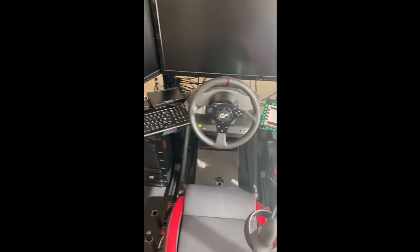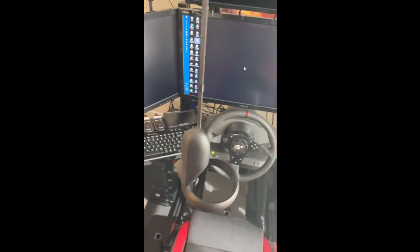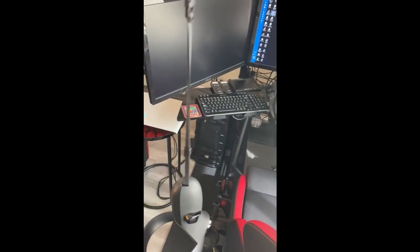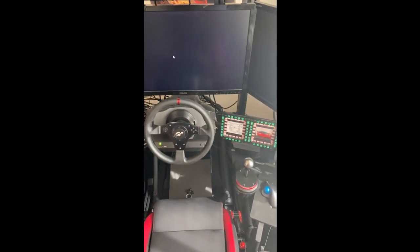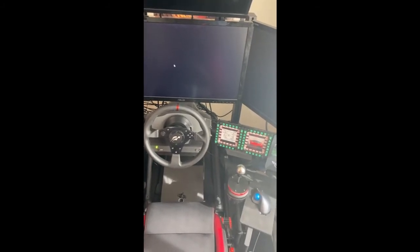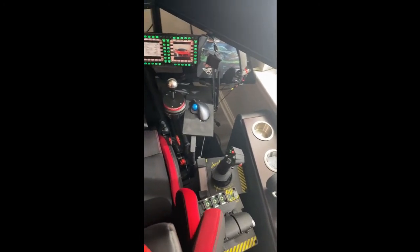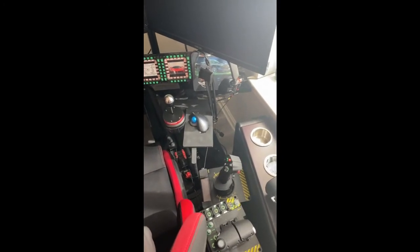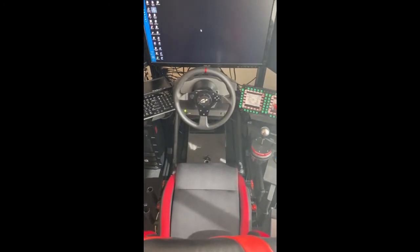One little thing for my streaming webcam — there's a small mount that lets me move it around a bit. But if you have VR and you do iRacing or flight sim, I made this awesome mod: it's a camera strap that I modified to fit the Oculus Rift remote, because all the VR stuff has a little handheld controller with a strap. You're always fumbling for it with your headset on when you need to switch between things or pin windows. I adjusted it so it sits right on top of my stomach when I'm racing — I just reach down and grab it. It's a nine dollar strap, so I'd recommend doing something like that if you're having similar problems. That's it, guys — thanks, and I look forward to giving you another update soon.